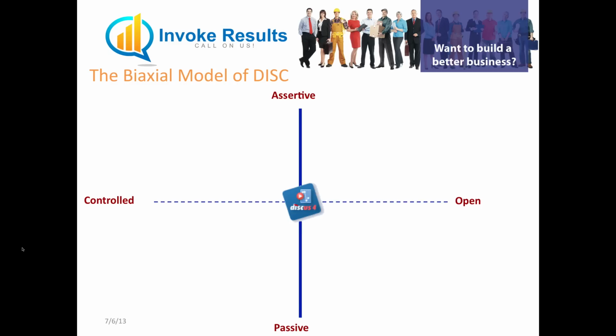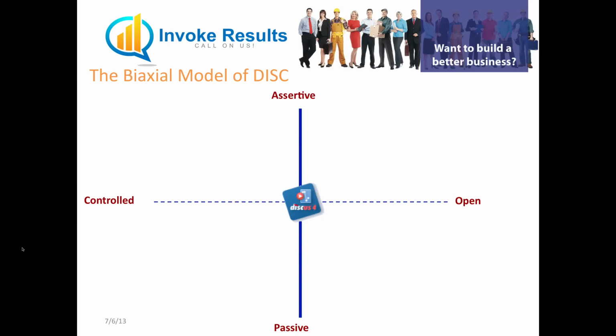But what he said was that when people go out into the world, some people are fairly assertive in that they like to take action. They don't just sit back and wait for things to happen to them. They move forward and take action. Whereas at the other end of that scale, people are more passive. So they'll consider their options, think about what they're going to do before they take action.